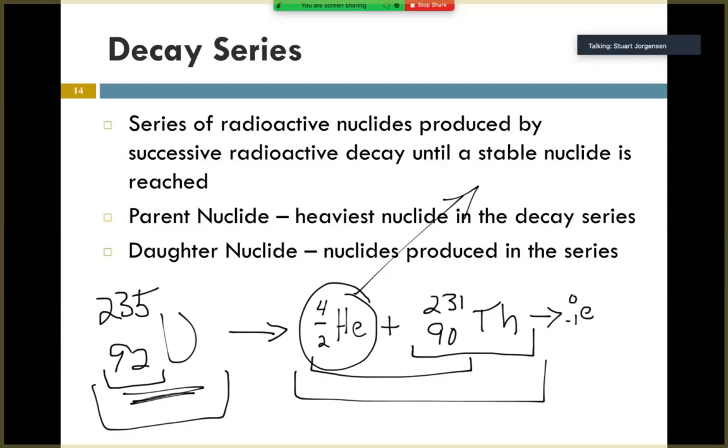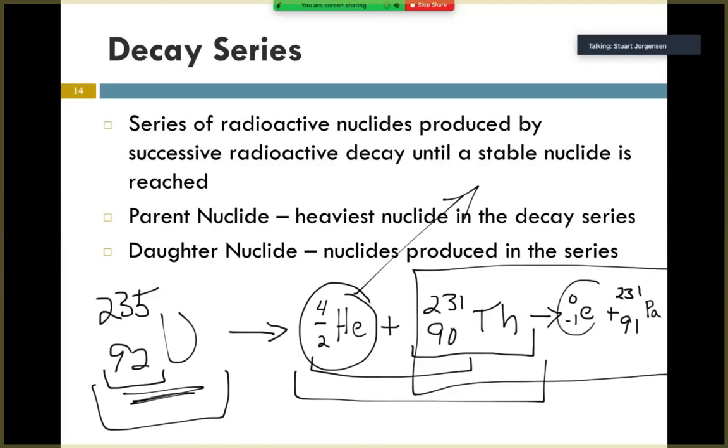So now it's like we've got a second step. We've got a second reaction occurring here where we're going to break down again. Remember, to make a beta particle, a neutron turns into a proton. So our mass stays the same. We're still going to be at 231 on the mass, but we've gained a proton. Mathematically, that'd be 90 minus a -1. Well, that's 91. We've gained a proton. Look on the periodic table at number 91. That's protactinium. Our new nuclide is Pa. That could then go on to decay again if it wanted to. Eventually, this beta particle gets shot out into space. Here's our new daughter nuclide that remains.